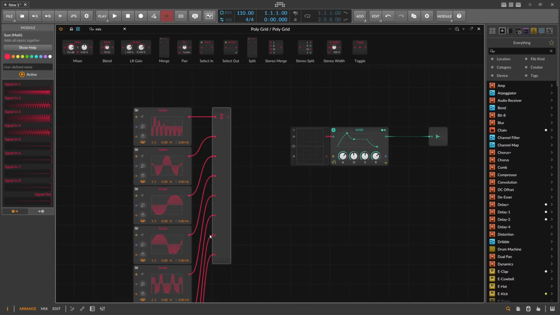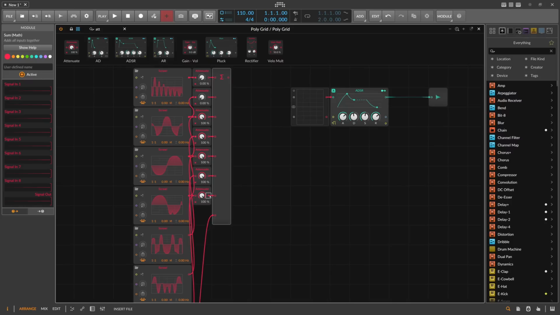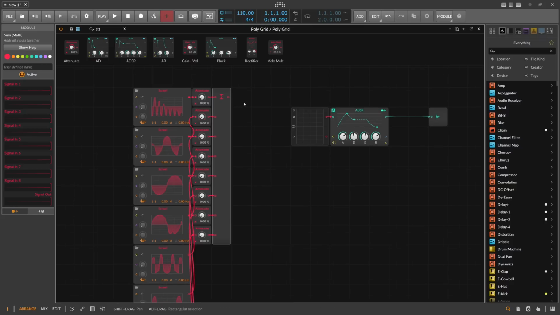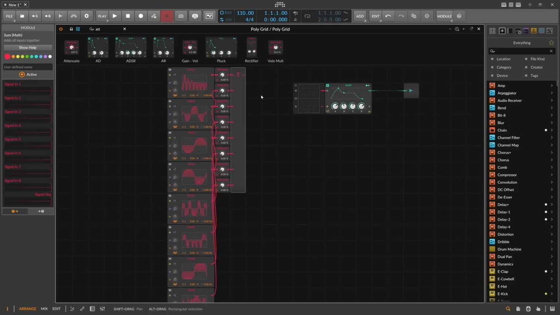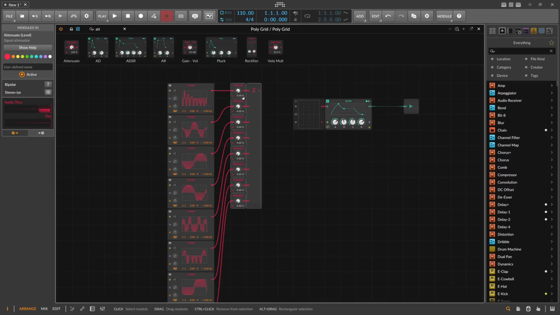So now with the sum, we basically lack the volume inputs or the volume parameters. So we can just utilize attenuate and pull this down. It's a bit tedious to set up, but you now have 8 oscillator shapes you can blend between, which makes it a highly dynamic sound. I think there's no synthesizer on the market where you can do this. Only in Bitwig, I have no idea actually. There's probably some kind of synthesizer where you can do this. So now we have all this set up here. It's basically just a mixer at this point with volume knobs here, or with attenuates.